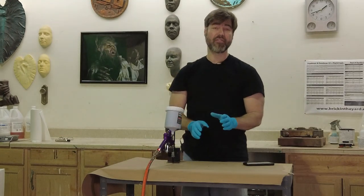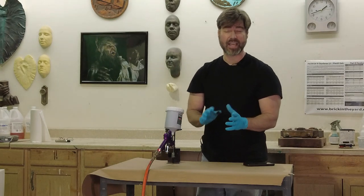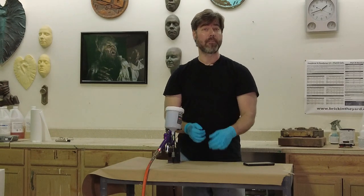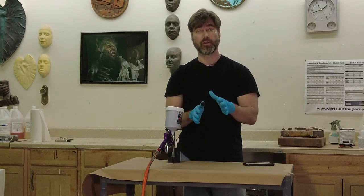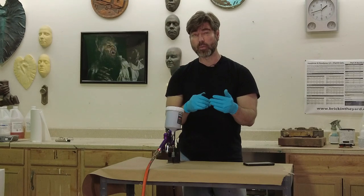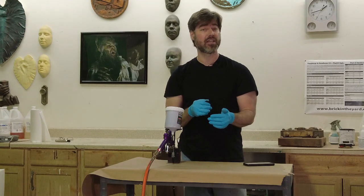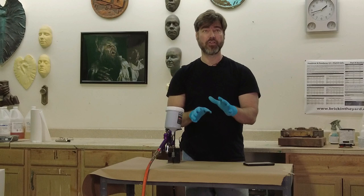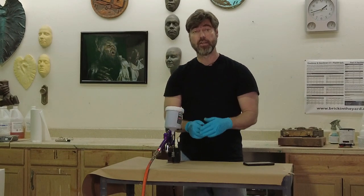Now, the other really important variable in this is temperature and humidity. Today, it's kind of a rainy day outside. This is the second day of the new year of 2023. And I could tell just as I was walking into the shop this morning, this is perfect temperature for creating rust. So we have high humidity and mild temperatures. Even though it is January, we're probably gonna be about 75 degrees today, and of course about 50% humidity. So really very conducive temperature and humidity for creating really good oxides. So be aware of that.